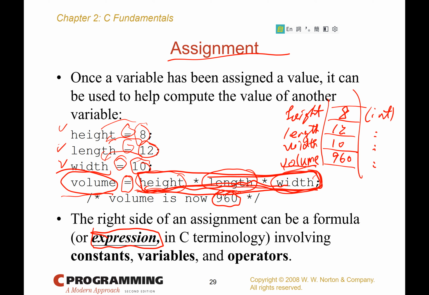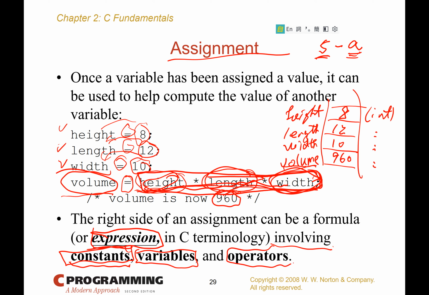So anyway, okay, an expression will involve several things, including so-called constant, okay? You can write pi minus the content of variable A. So pi here is a constant. It's some value you explicitly write in your program. Okay, it's a constant. Then you have a variable. A is a variable. In here height, length, width, all are variables.